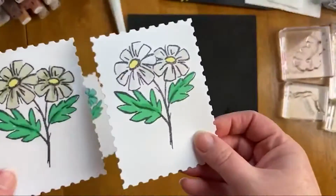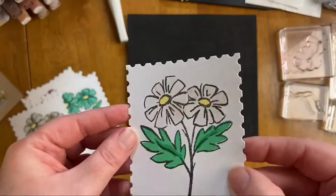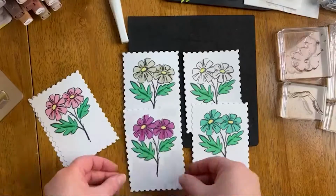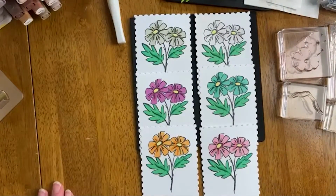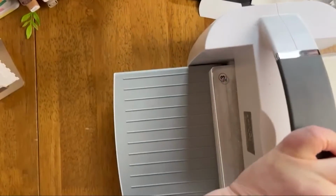And you know what the funny thing was? It's like one shade down from Basic Beige. So it has that warmth to it. It almost has a golden brown tone like Basic Beige does. So my lesson there is if you pair Wink of Stella with Basic Beige, it's going to look absolutely beautiful.